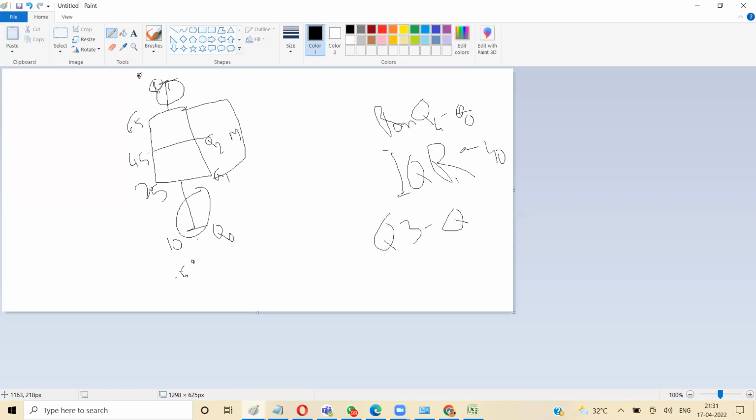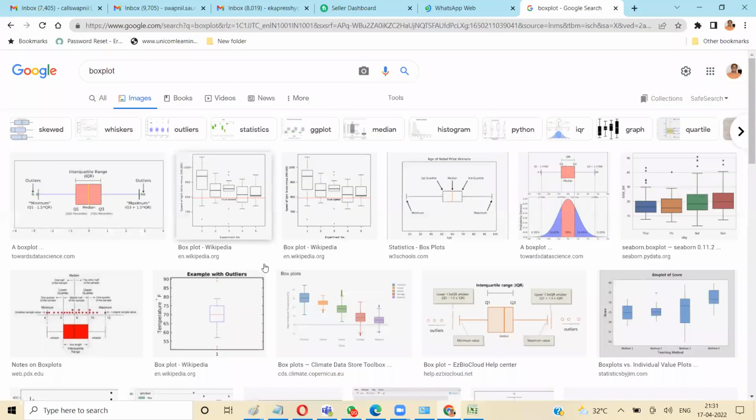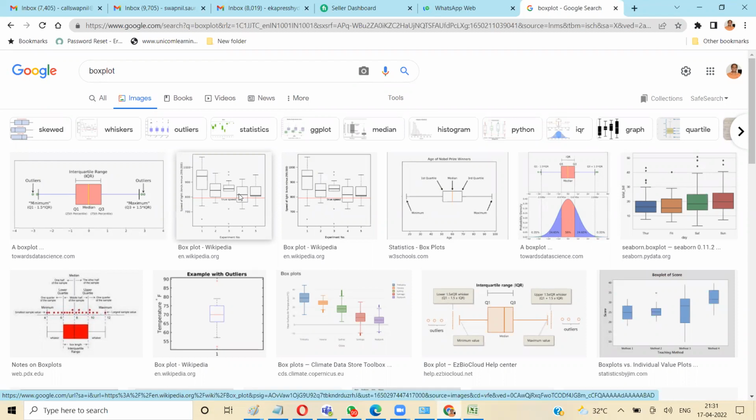So that's why it's IQR, and that's why a box plot will have some outliers. So now let's go back to this and study it. Let's see what this talks about.